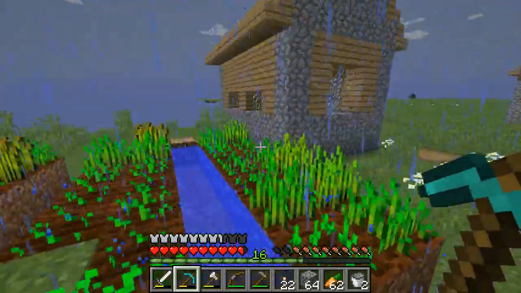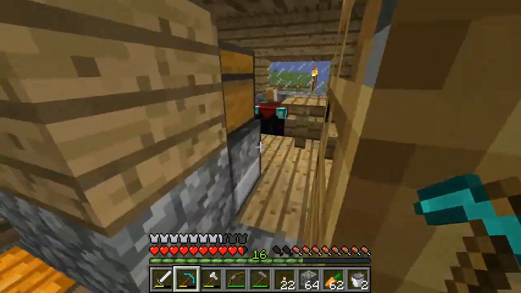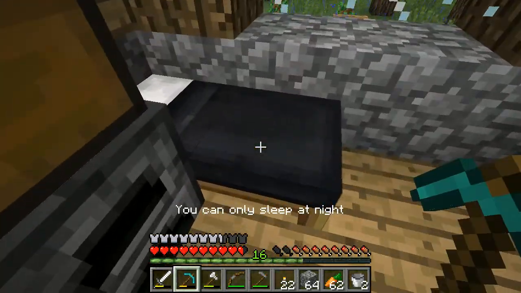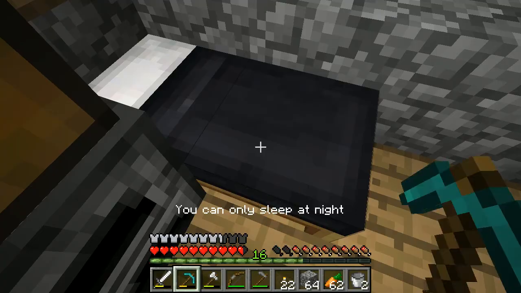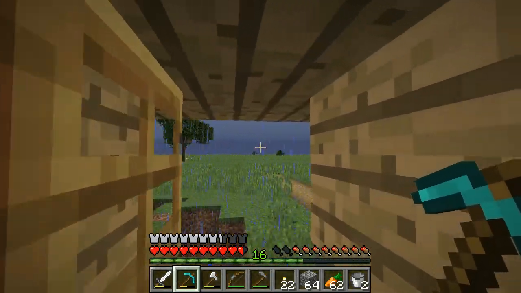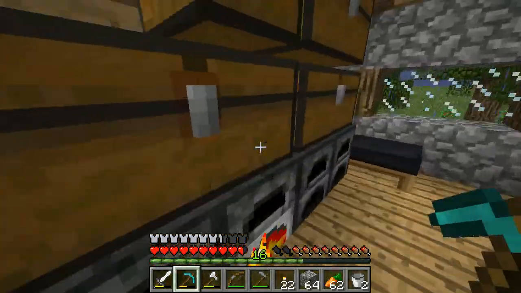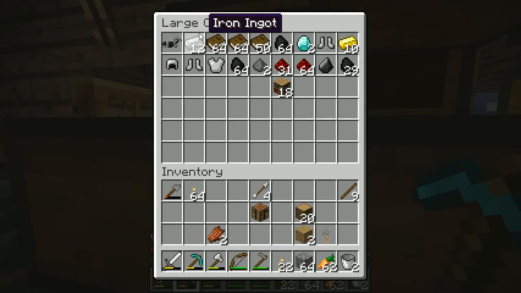The day is nice with my glitch terrain buddy over there. I'm just gonna fall asleep. No. Dang it. Oh, okay, it's not night. I don't know what time of day it is. You know what? I kinda wanna create something. You know what? I'm just gonna put all this in my inventory.